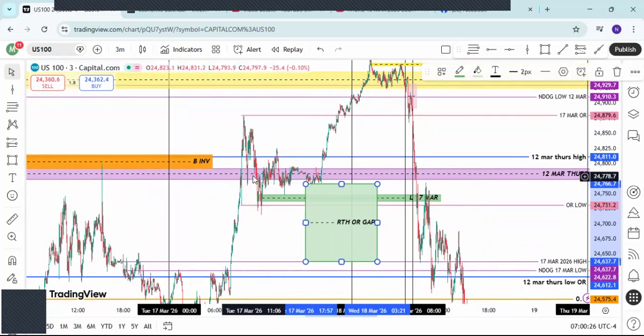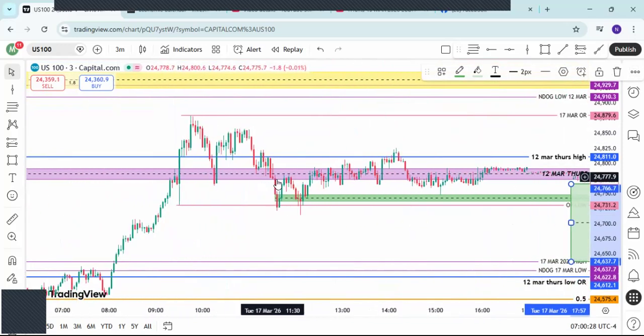How did we determine that? If you zoom in there, it was 8:30, I mean 9:30. There's 9:30 here. So we're marking there the low. We're marking the high here, not the high, the open there of this candle, and the low there. So that's the opening range. The regular trading hours opening range gap. And then this low and this high is the opening range, which is 9:30 to 10 o'clock Eastern time.